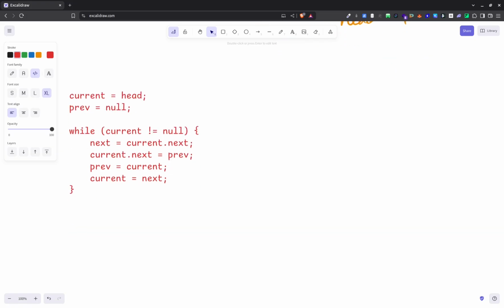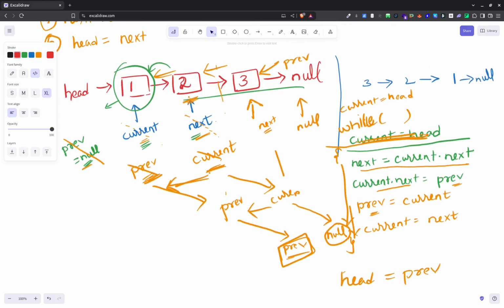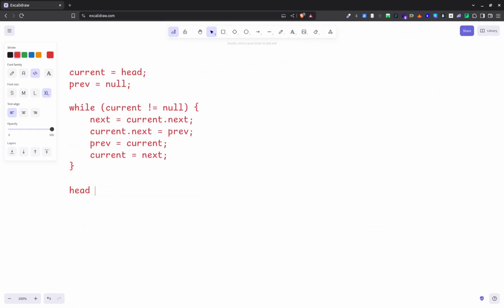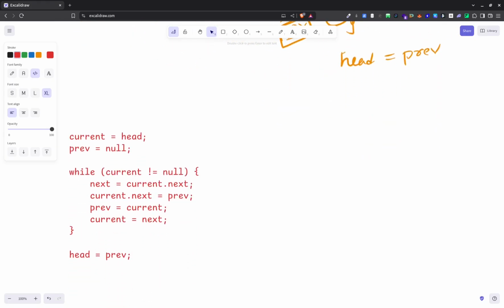So at the end my previous will point to the last element of the list. After reversal, the last element needs to be the first element, right? So how can I do that? I'll simply say head equal to previous. Done. This is the main logic for reversing a linked list.